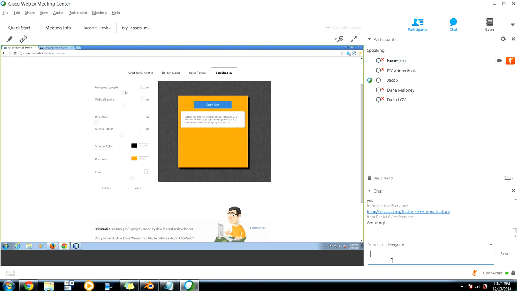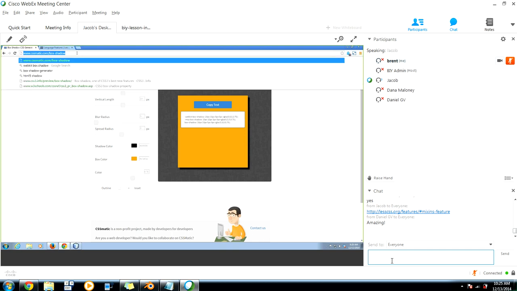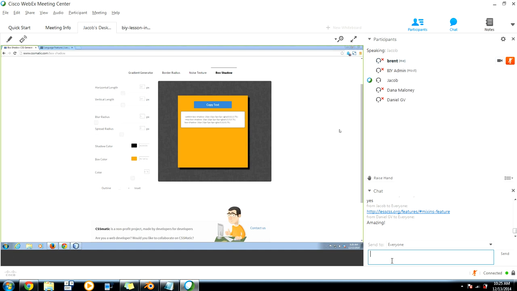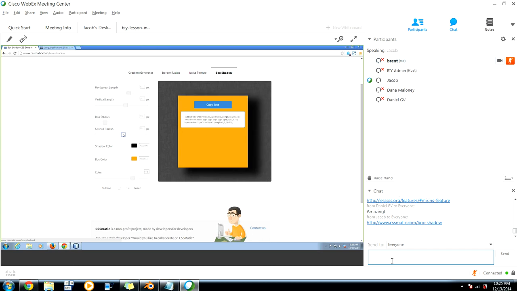This website, which I can paste in the chat box, I just Googled for a CSS box-shadow generator. There are a bunch of sites like this that all do the same thing, where you can use this cool user interface to change the details of your box shadow and what it looks like.